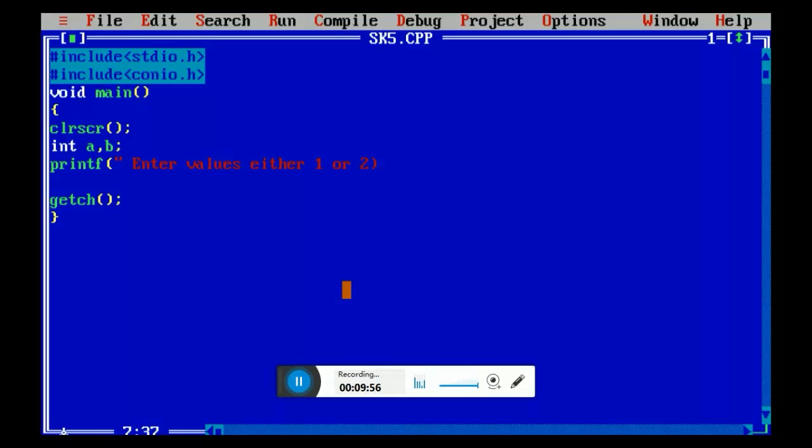The user has to provide a value of 1 or 2. Take input from the user. We should keep it in some address, so define this ampersand, the address operator. Okay, now compare it.